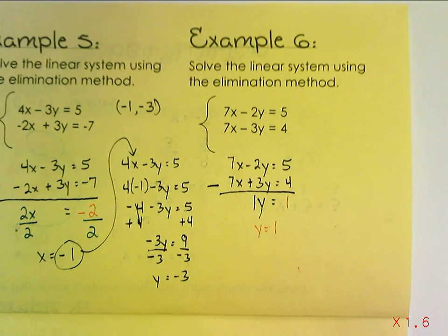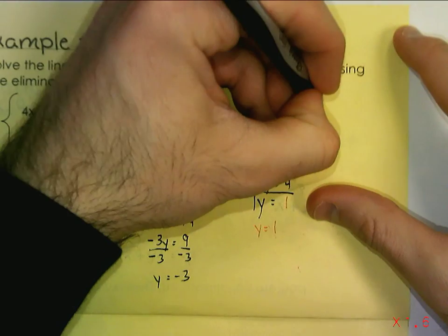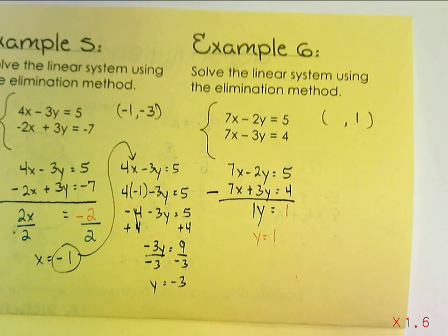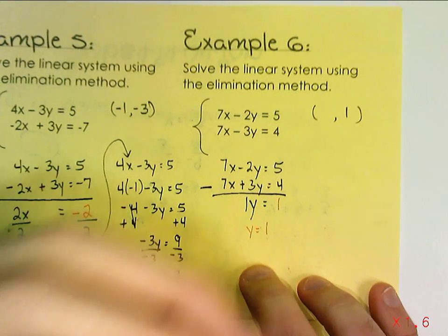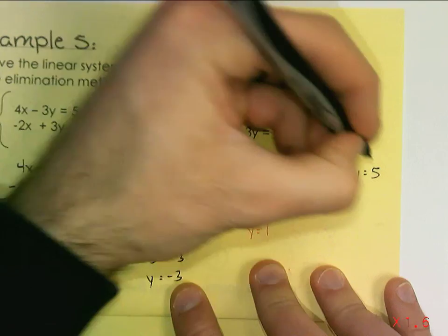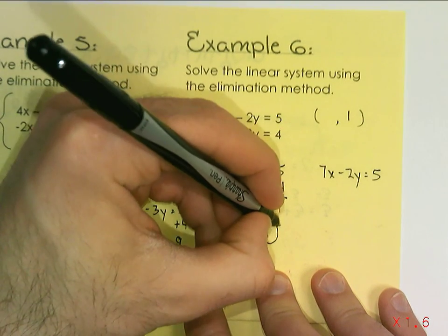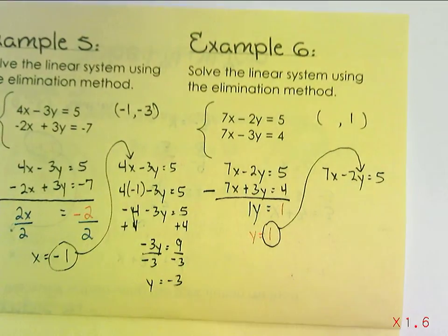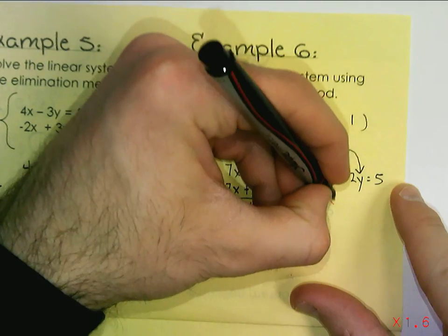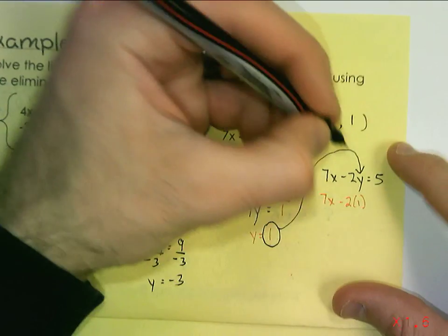So we have half of our solution again. So let's go back up here and get our solution going. We know that our y value is 1. Now we're going to substitute this 1 in for y into one of these equations. These are kind of a horse apiece, so I'll just use the top one. 7x minus 2y equals 5. We're going to take this one and replace y with it, because we can substitute it. They mean the same thing. y is 1. They're equivalent to each other. So let's rewrite this. 7x minus 2 times 1 equals 5.